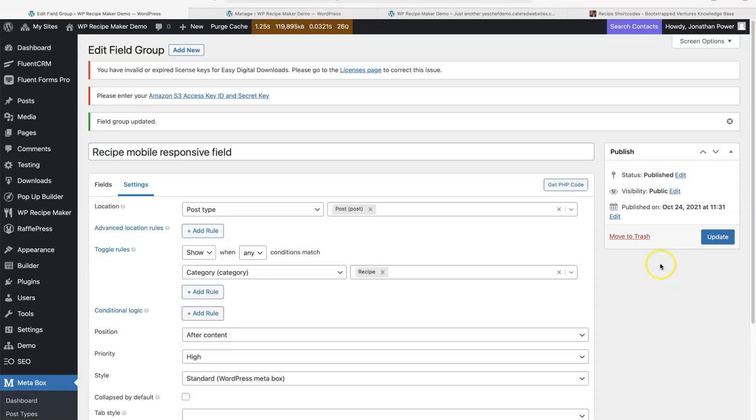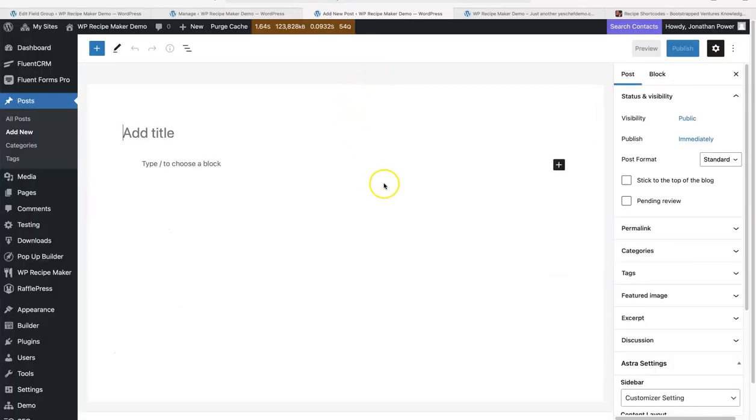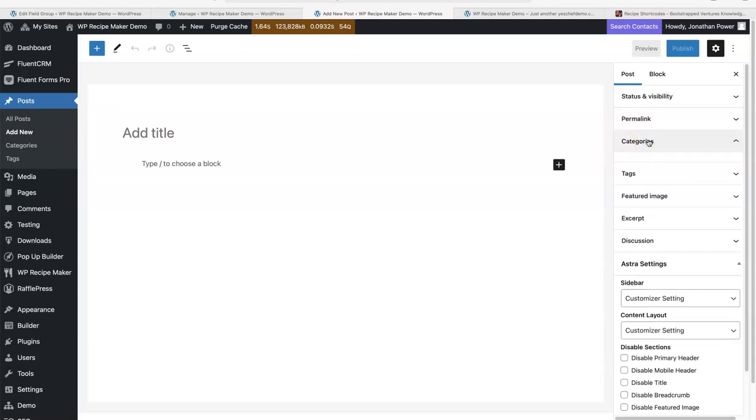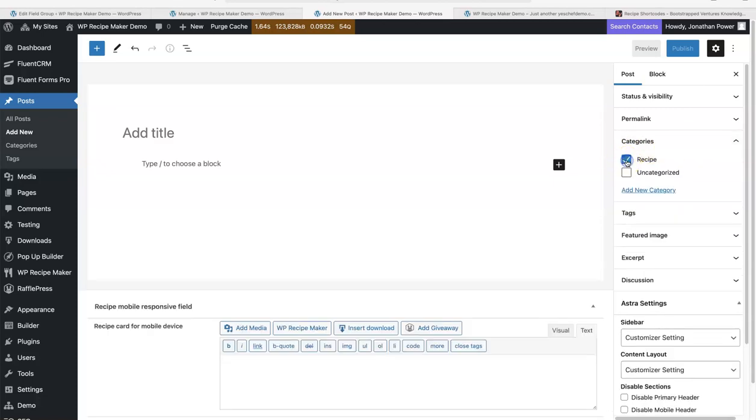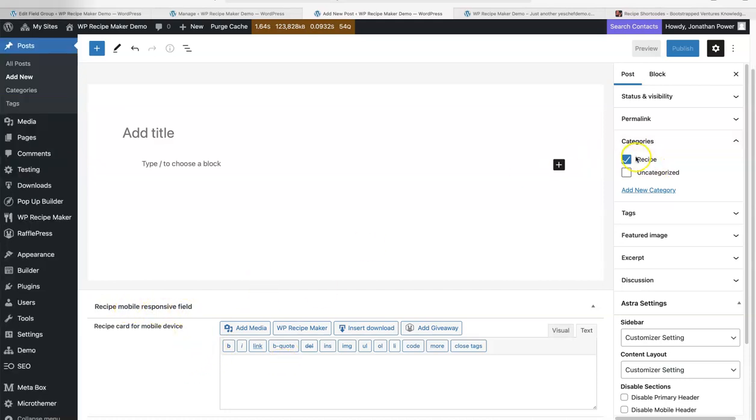So we have that there. That's done. When we go back to posts, and if we go back to new, we can see now that the custom field is not on the page, but when we go over to categories, that's just a tiny bit slow to load, but when we select category, see, our recipe mobile responsive field shows up now when we select recipe.